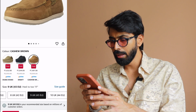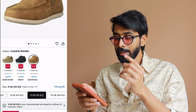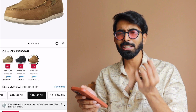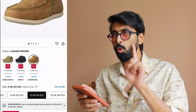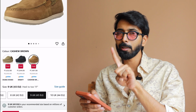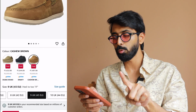It's a very good deal, and these options have a very comfortable insole, and also an inside leather lining, and it has nice padding at the back side of the shoe as well. Overall, it's super comfortable. The only minor drawback with this particular shoe is the grip. The grip slides a bit on smooth flooring, particularly when it is wet. So that is something you need to consider with these particular Woodland options.